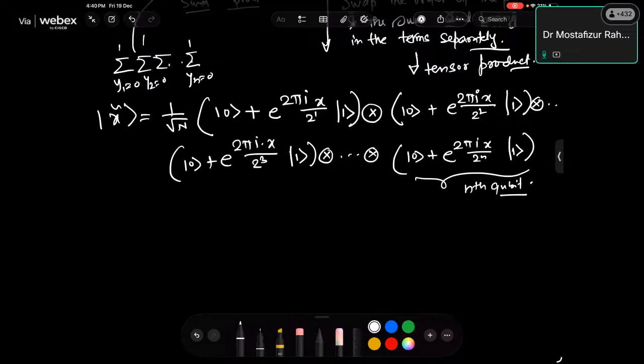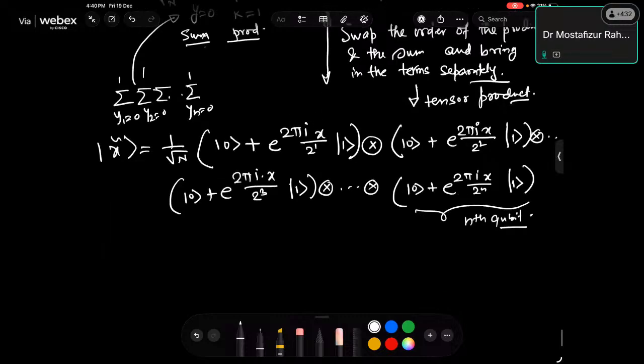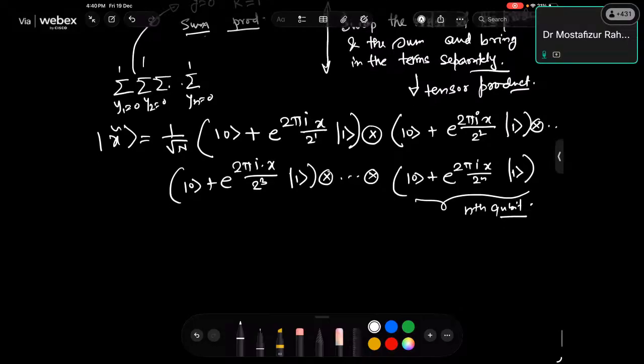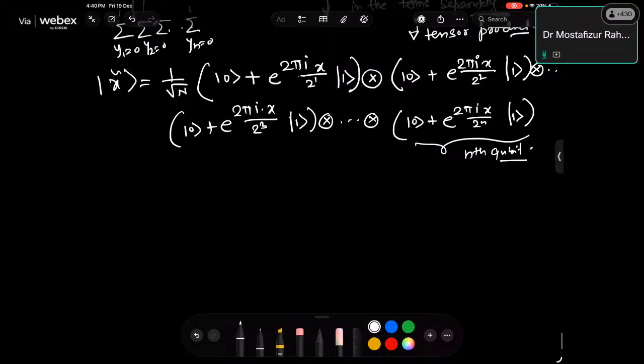So what I have done is, I have a big function and I have boiled it down to n number of functions, where each individual part looks like a certain Hadamard. If you look at this picture, it looks like a Hadamard, but every time there is a coefficient 2, 2 square, 2 to the power 3, 2 to the power n. So there is another phase part. What is happening in this equation is that we are using the architecture of qubits for a recursive implementation, using the tensor product property of multiple composite quantum systems.